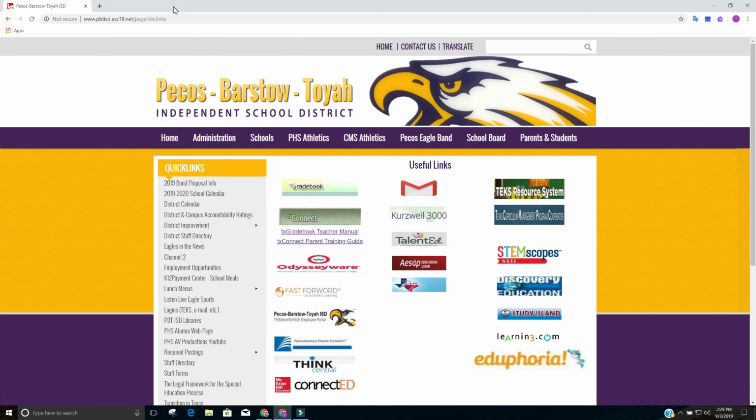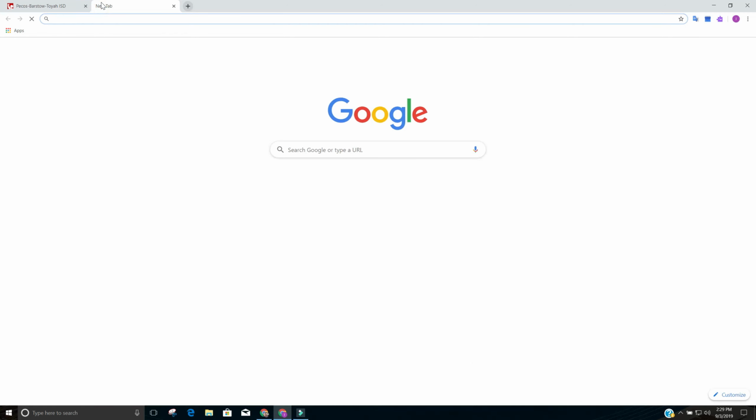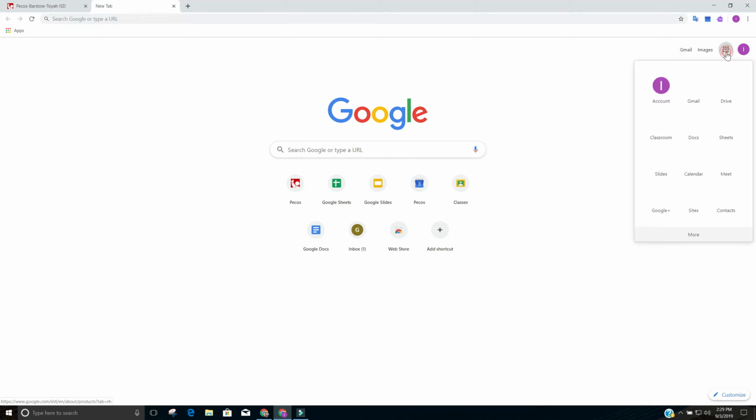In addition to that, from a new tab, we have this little box right here. It is a square made up of circles. And if you hover over it, it says Google Apps. If you click on that, it's going to give you this drop-down menu of all of the G Suite products.